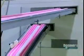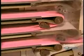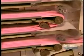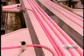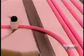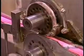This extrusion process heats up the gum. If they were to cut and wrap it now, it would stick to the wrapper. So the next stop is a cooling chamber. The gum goes in for 15 minutes at temperatures between 37 and 45 degrees Fahrenheit. When the bubble gum comes out, it's cooled down enough for what they call the cut and wrap.